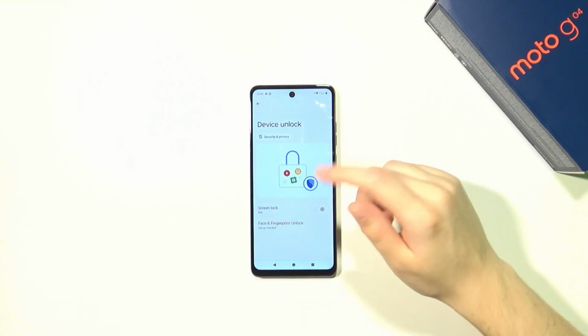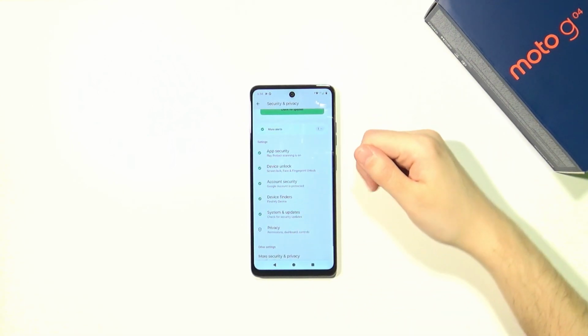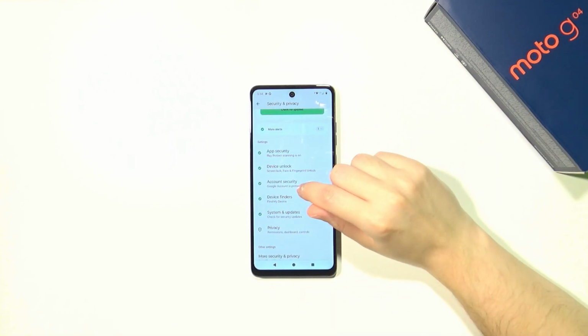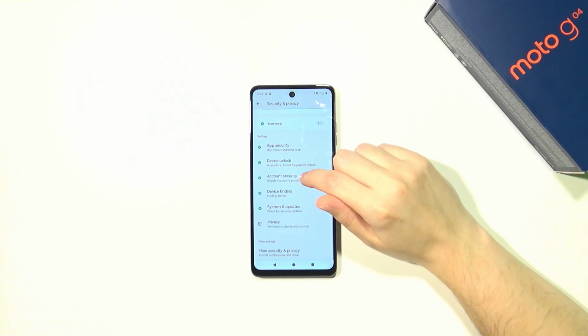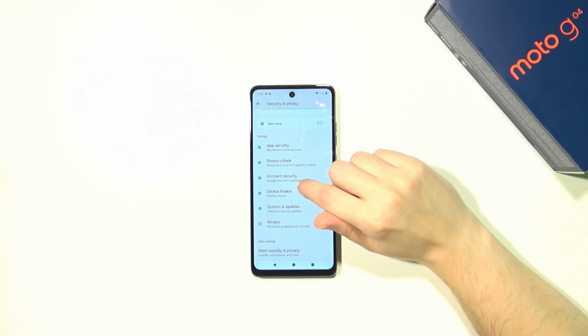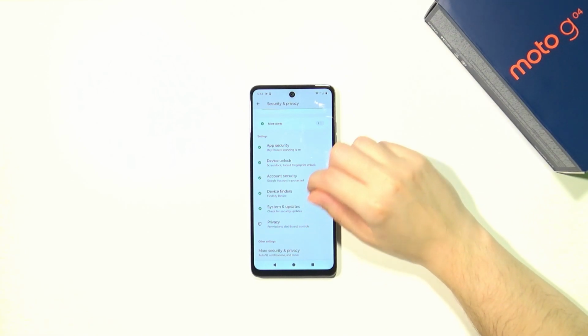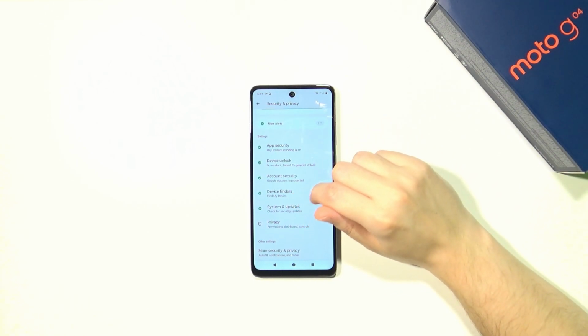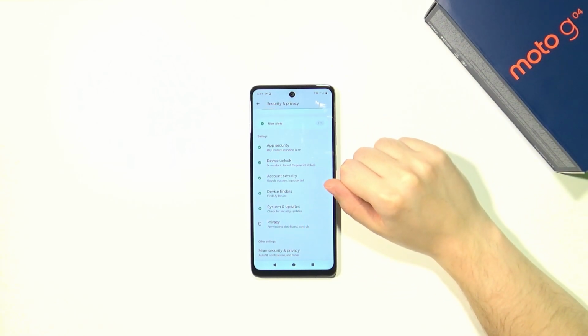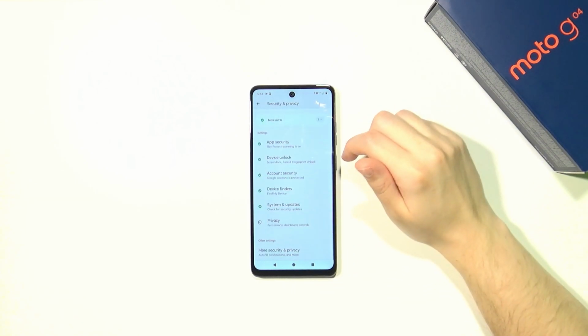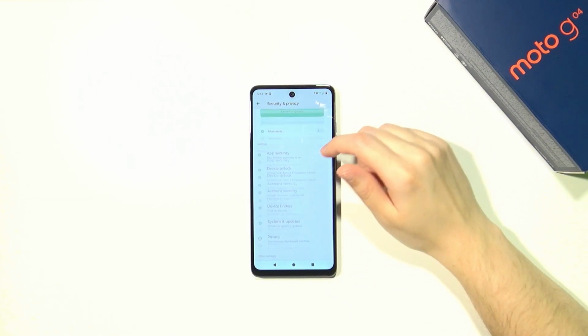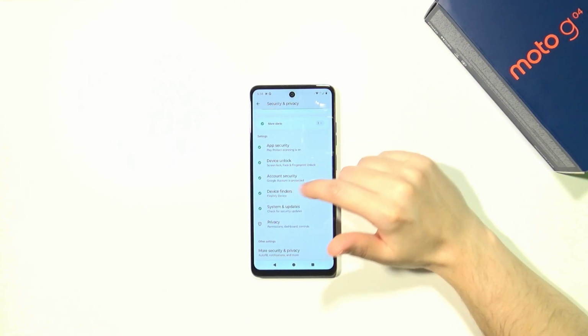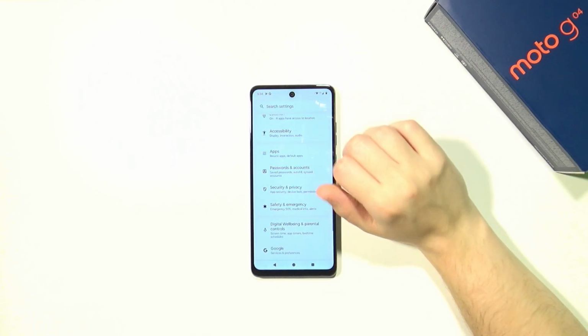So I'm not gonna set them right here, but nevertheless, you have the option to do that over here. We have the account security, where we have the information about the protection of our Google account. We have device finders and system and updates. So over here, it is also recommended to take a look in order to make sure that everything is up to date. And if not, then we can adjust them over here.